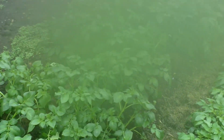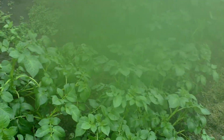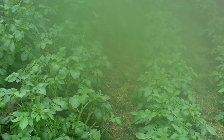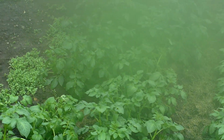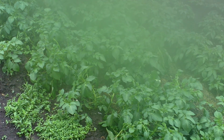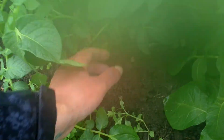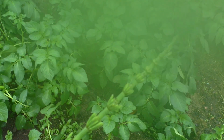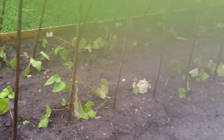My potatoes are doing well, and because I haven't been able to get them down, if you look down here, the mare's tail is doing well. It'll take me a fair half hour to clean out all the mare's tail from in there. I've got to get it done this time of year because in a month I won't be able to see it. And there's another big bit that needs to be pulled up. The less sunlight it gets, the weaker the root stem, the more chance you've actually got of it dying. Whatever you do, don't compost mare's tail at all. It'll just spread everywhere. You've got to fight to get rid of it as it is.